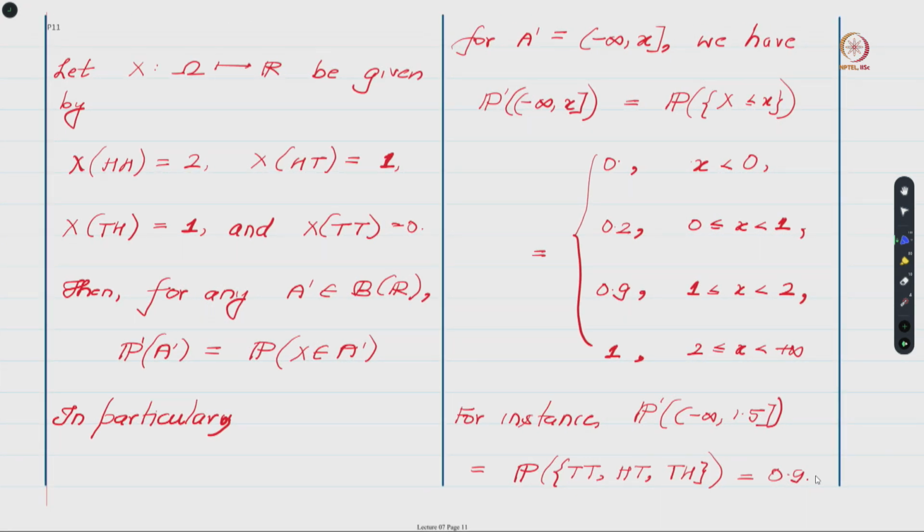Is this okay? Alright. So now let us define a random variable X which goes from capital Omega to R, and let us say it counts the number of heads. Is this okay? So on HH, X will take the value 2, on HT it will take the value 1, on TH it will take the value 1, and on TT it will take the value 0. Is this okay? So now one can ask, given this random variable X, what is the distribution that X induces on R? Is this okay? And we had denoted this induced distribution by P', and we had defined P' of A' to be the probability associated with X belonging to A' set. So recall that this is basically P of X inverse of A'.